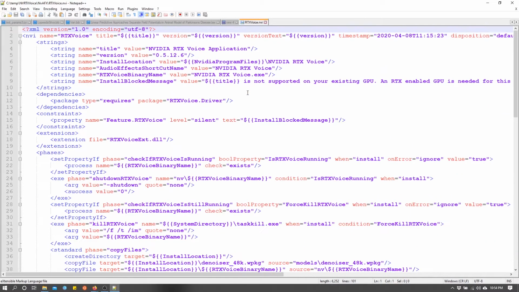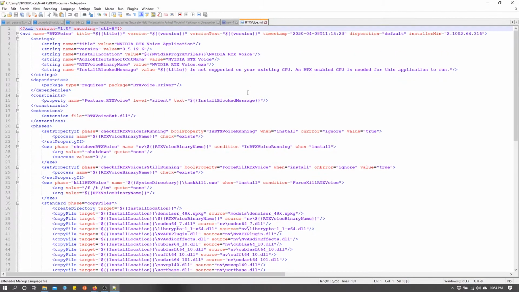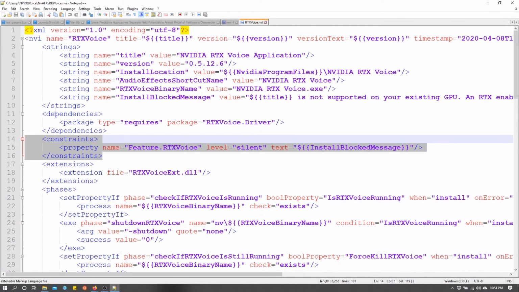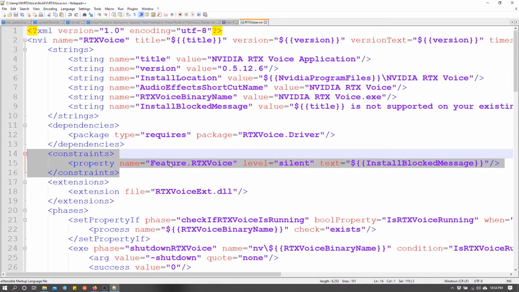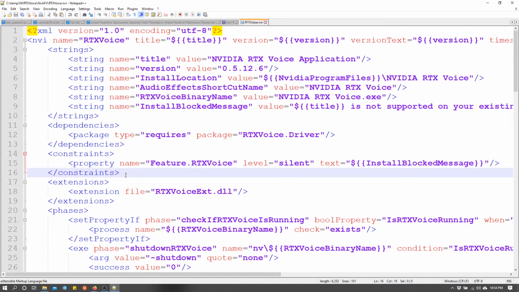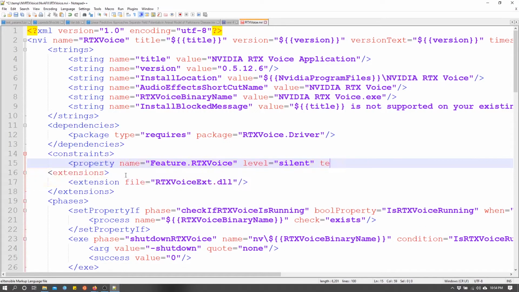So the constraint code that is limiting us from installing this into our system is this part. Here, if I zoom in, you can see this code is the constraint code. This is an XML file. If we remove this, we'll be able to install RTX into our system. So let's remove this code.